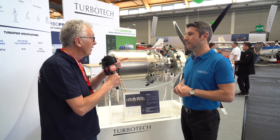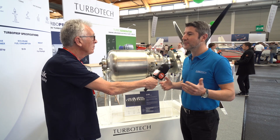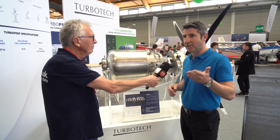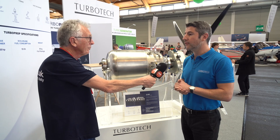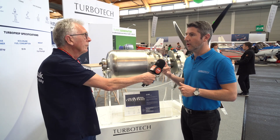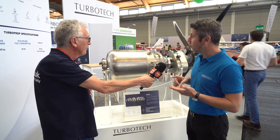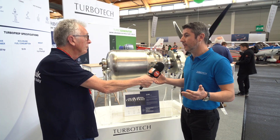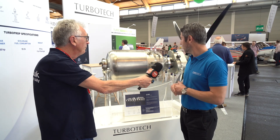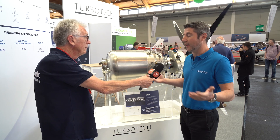This engine is fitted into the JMB VL3 and also the Bristol B23. What other applications are there for it? We have the chance to be a leader of the market. At JMB, there are two aircraft equipped with our turbines, and there is Bristol. We also equipped two helicopters, one in Belgium and one in France, because this turbine engine comes in a turboprop version or turboshaft version for helicopters. We plan to motorize many aircraft and many helicopters, with both ultralight applications in our target market.